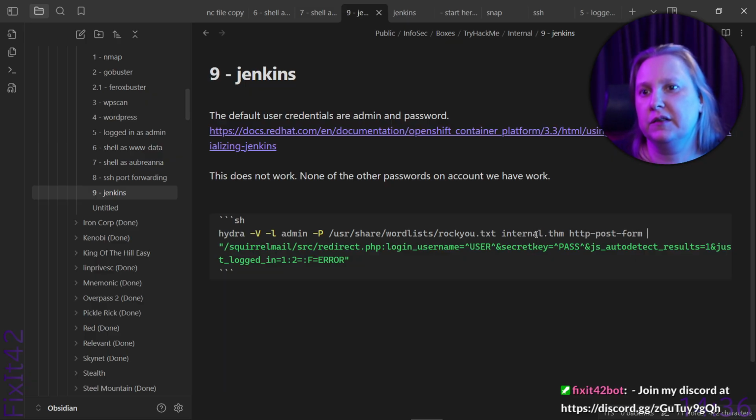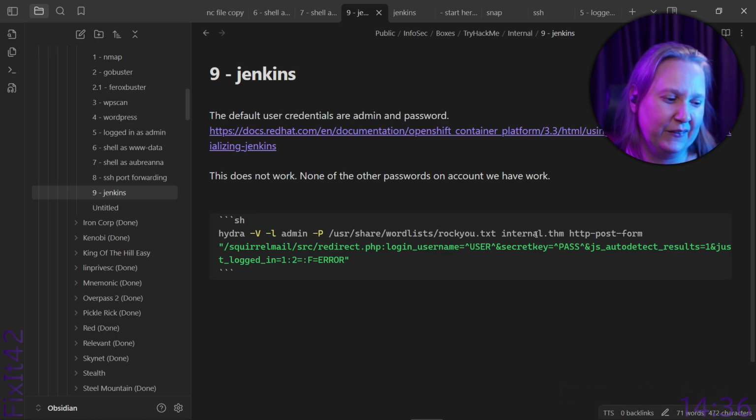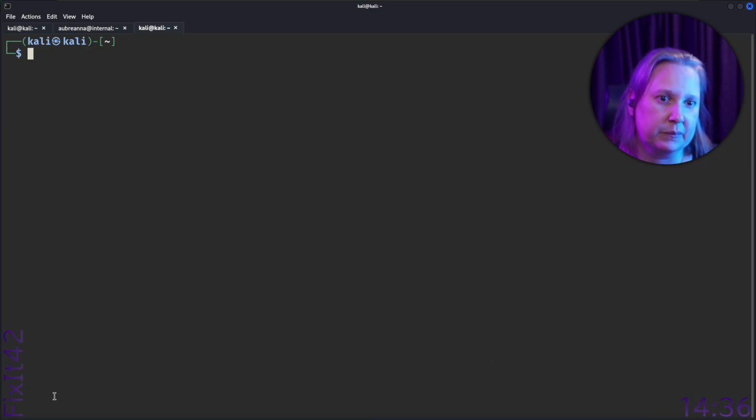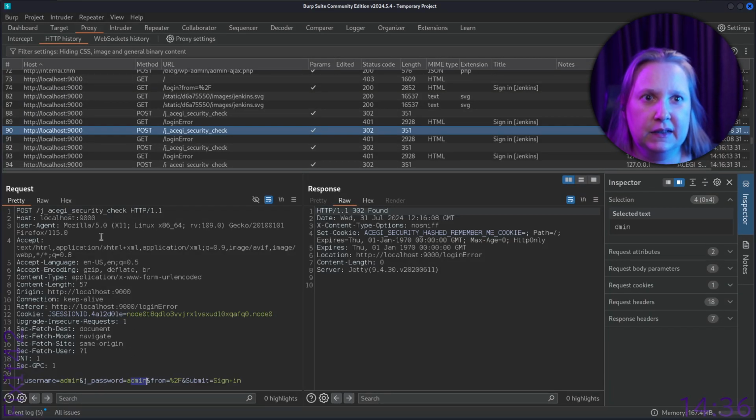And HTTP post form, space. And this is not the path, right? So now we need to look at this request and see what it actually, where it sent it, and so it's sending it to this. Okay.